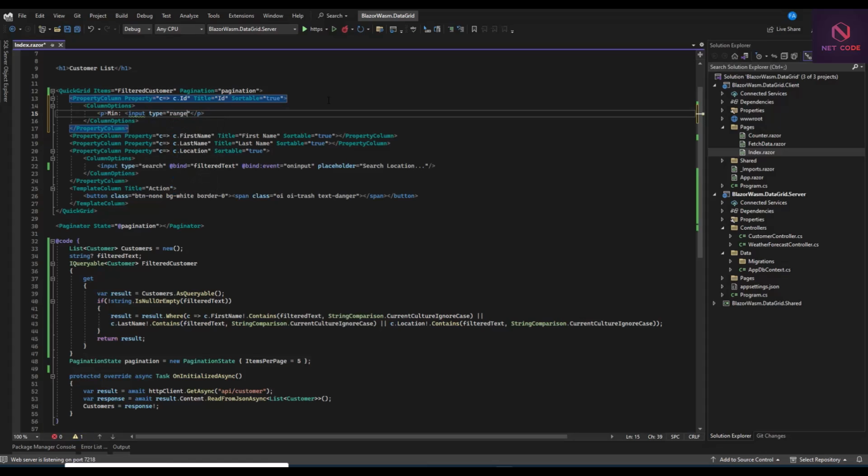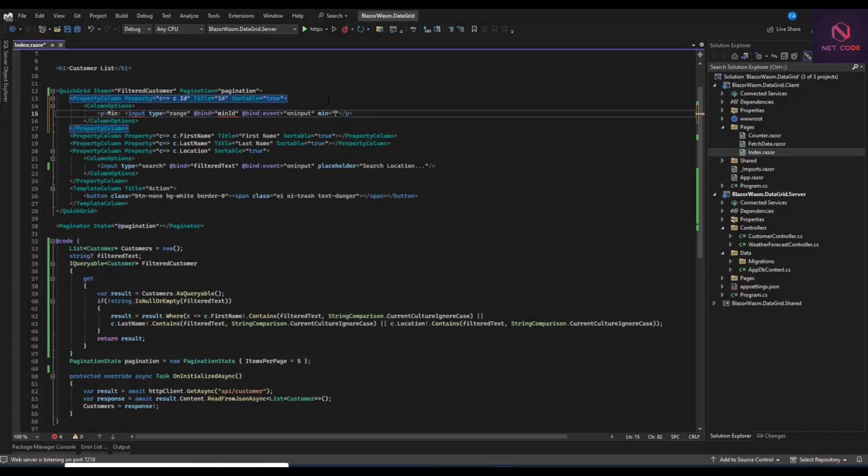So you want type as range, and you want to have bind value here, and maybe you can create, let's say, min ID. Okay, so you have min ID, and now you can have @bind-event, and you know we are going for oninput, and maybe this is minimum.